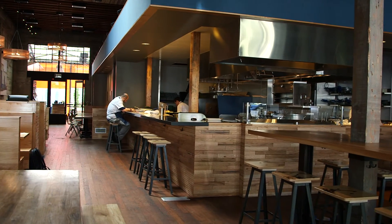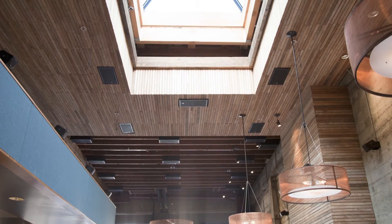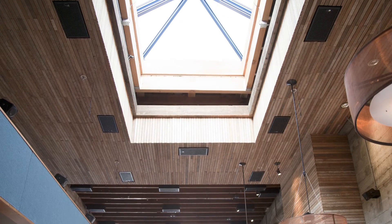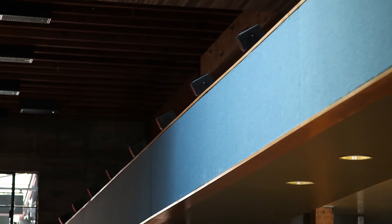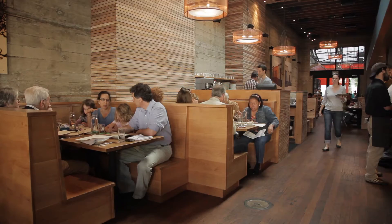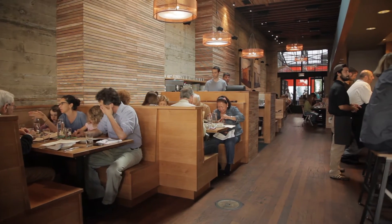Sound and light are always considerations for us. Some designers really just pay more attention to the initial visual look of the space, but we really care about all five senses, with sound and lighting being really important. At Komal, we installed 38 UP Junior loudspeakers in the ceiling, 45mm 4XB speakers laterally at about a 10-foot height around the restaurant, and also 28 mini cardioid microphones and 12 subwoofers.